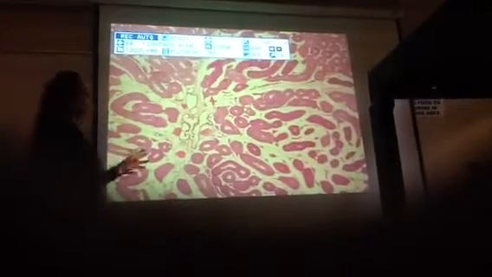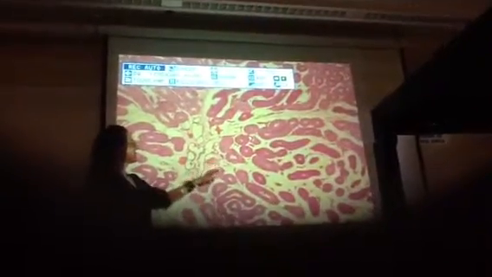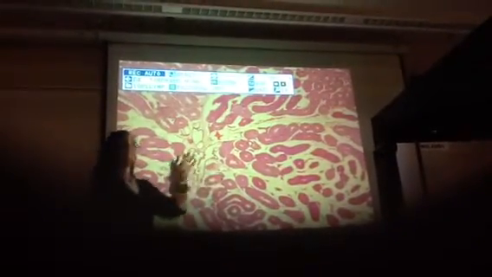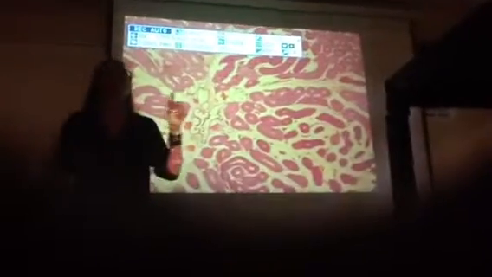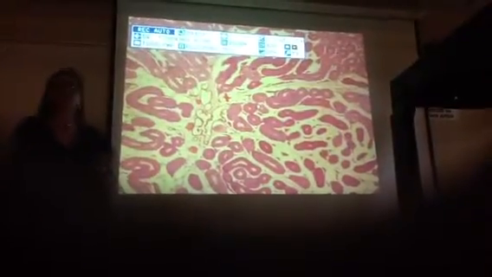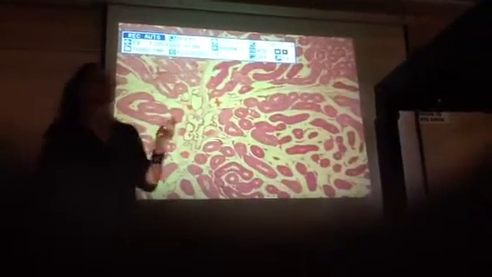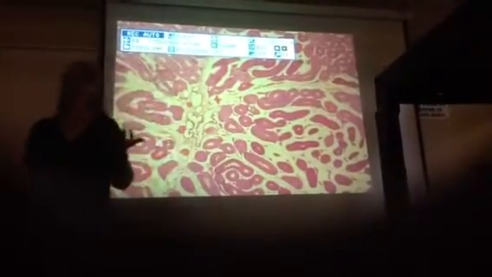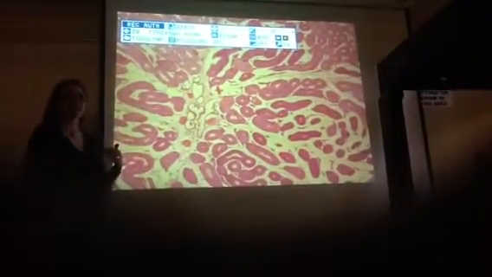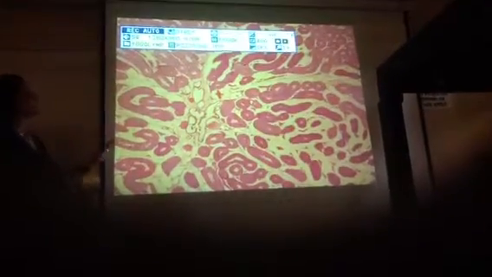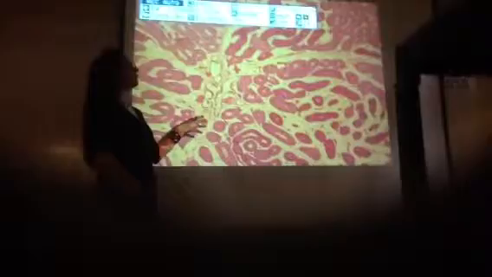And what you're going to look for is, remember that the cells lining the lumen will not have microvilli on them. That's what you see in the epididymis, because the epididymis is where you do absorption and secretion. That doesn't happen here in the testes. Right? So these cells will not have microvilli.